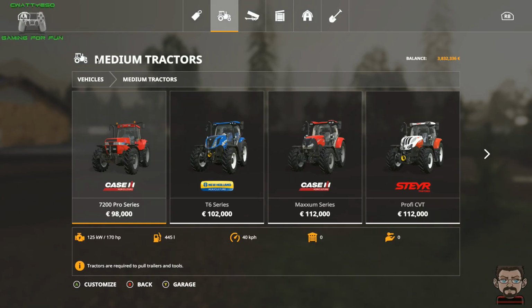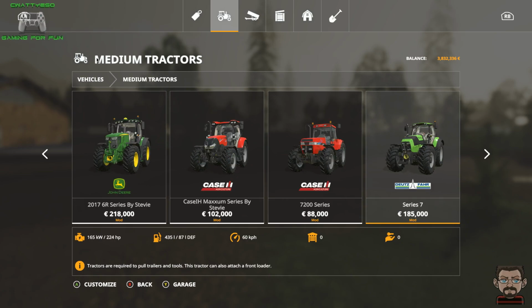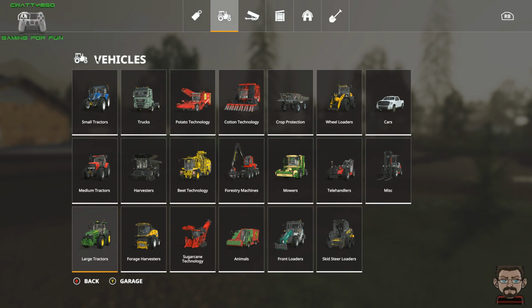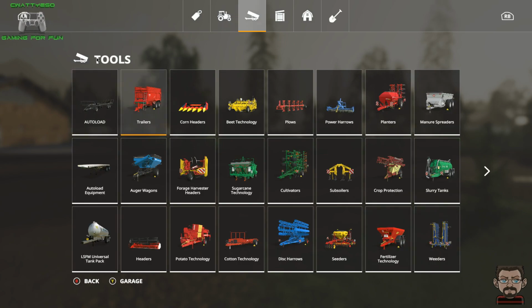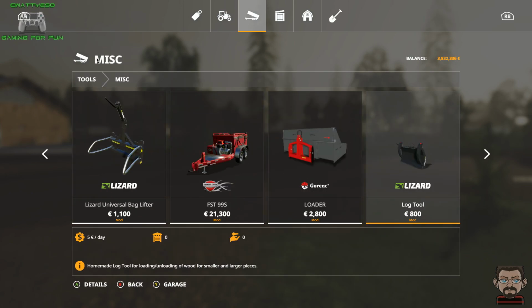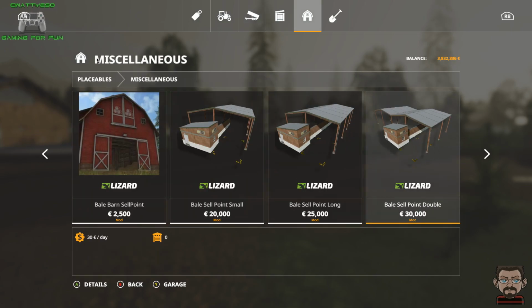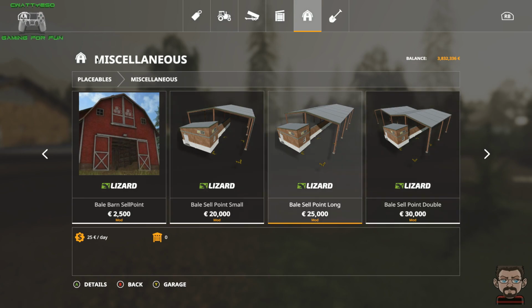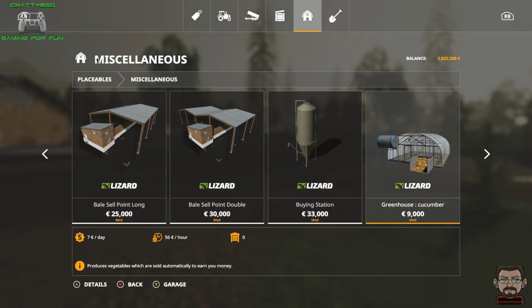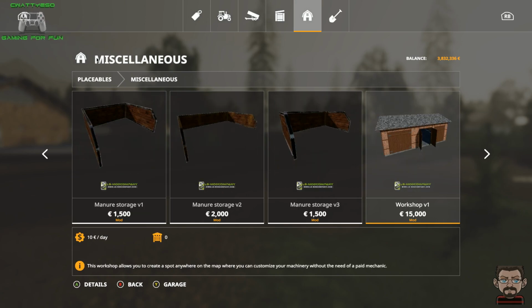And then we've got the usual sort of assortment of mods that have been released for the game today. We've got things like bale forks and all that normal rubbish that they release. We also got some more placeables. We've got bale sell point small, bale sell point long, bale sell point double. So you can sell bales at these sell points. They're new.